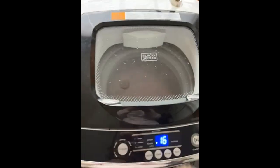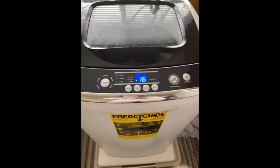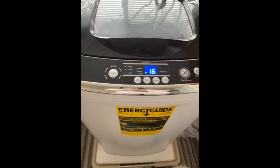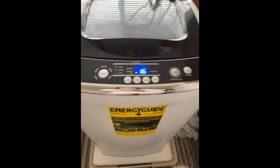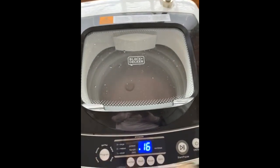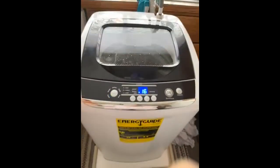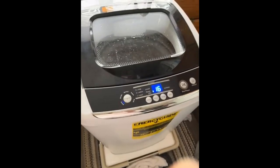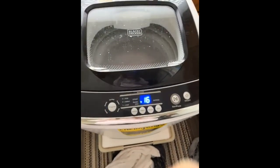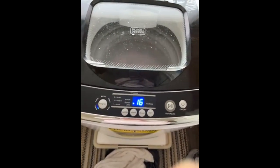I do not recommend it. And also, it's very noisy. This is like the light noise that I hear. Last night, it made a lot of noise, and I thought my neighbor would complain about me. And the people who have kids, I also do not recommend this washing machine for them, because it takes only either 4 pieces or 6 very light pieces. It is not worth it for the money, actually.